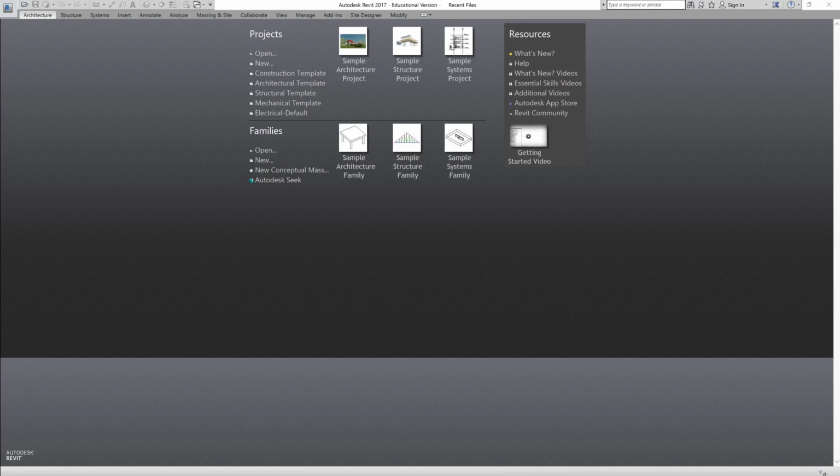Hello everyone. Now in this video we will see how to model a site. There are two ways in which we can model a site. The first method is a manual method in which we manually draw or model each contour by placing points at different levels. This method is useful if you are modeling a site which is simpler, or rather flatter, and has a lower number of contours.